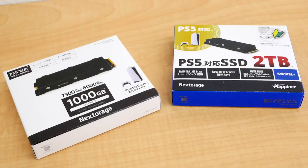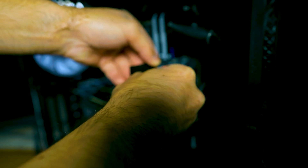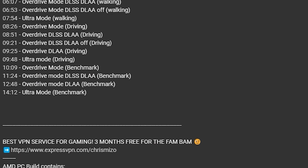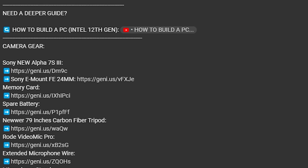When you purchase Next Storage drives they are actually recommended for PlayStation 5 when you go to Japan. I want to compare it next to Samsung's 980 Pro to give you an idea of how competitive it is, and of course Samsung's 990 is the newest drive out there and everybody loves that drive. If you're interested in any of these drives, make sure you go down to the description box below because I have them listed — definitely get them from Newegg, they will ship it to you right away.